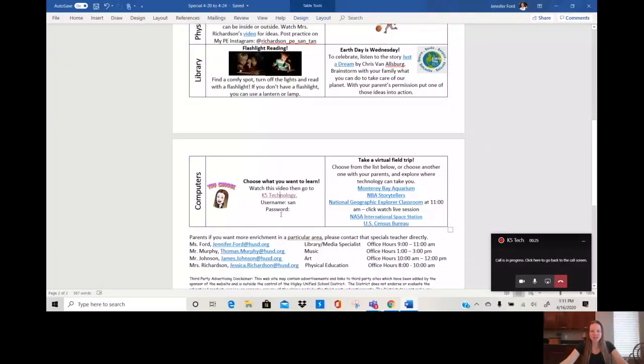Let me show you how. From our choice chart, you'll notice that there is a link that we can click on that will take us to our website. But before we do that, let's look at our username and password. Look at the username and password on the chart that you have.